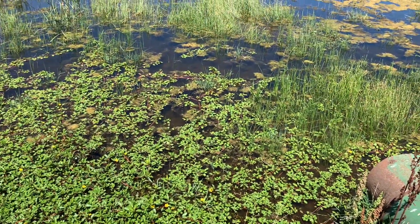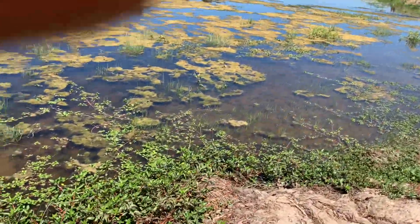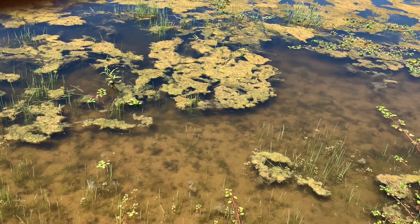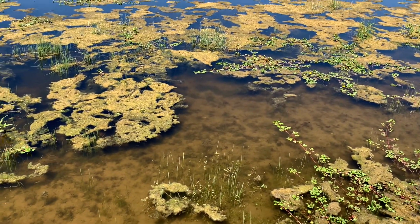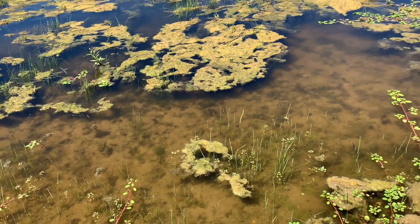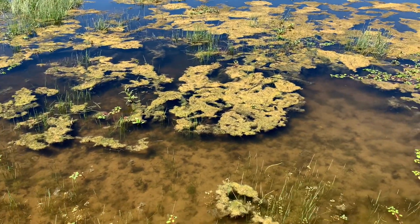Well, let's see if my juvenile bass are still hanging out over here. Yep. Oh, they're closer up. They were right under there this time. There he is. He popped back out. I'll scare a bunch of these mosquito fish out to the deep, then the bass pick them up.